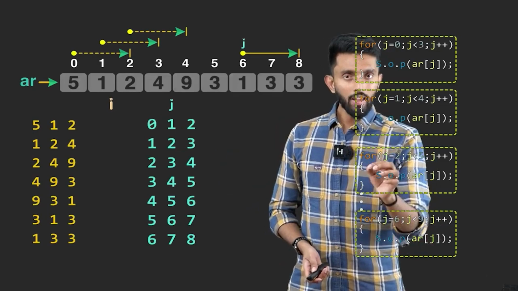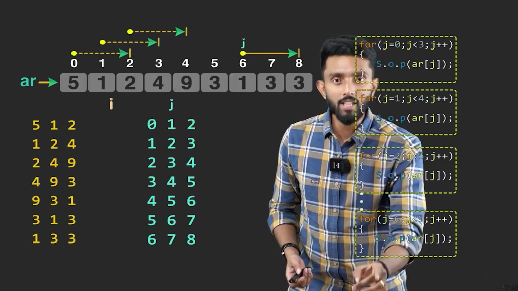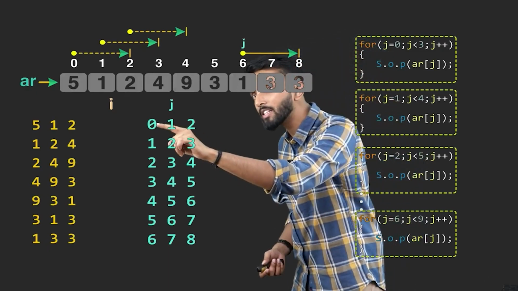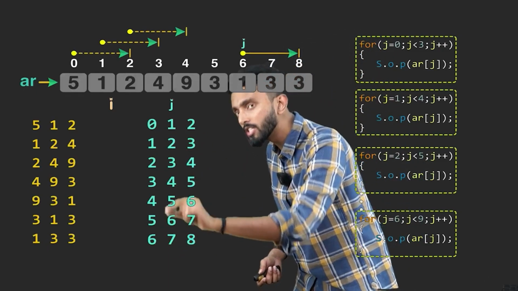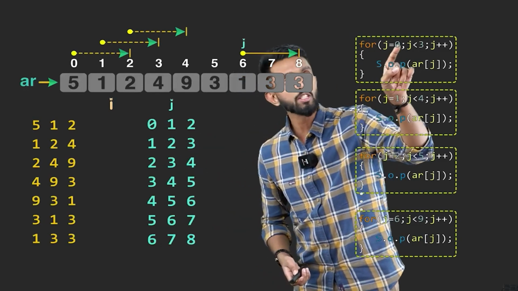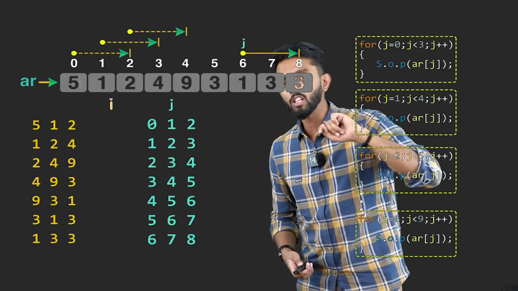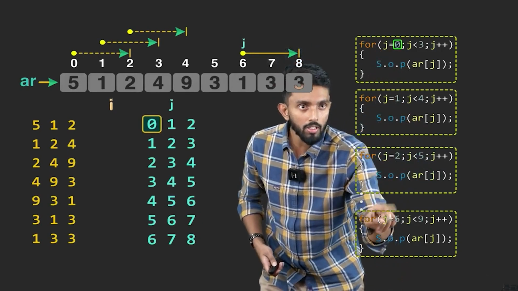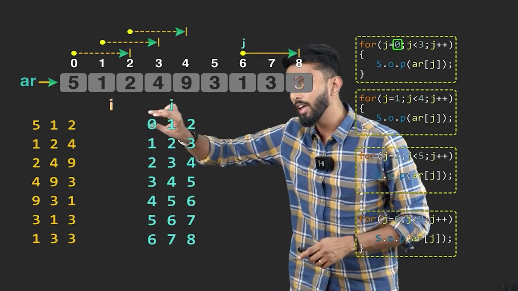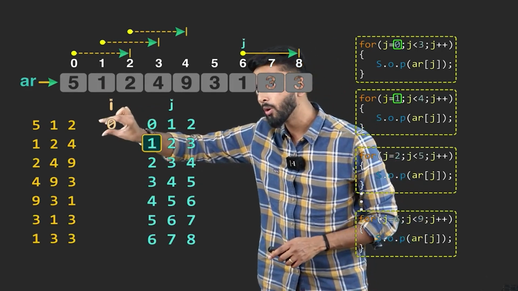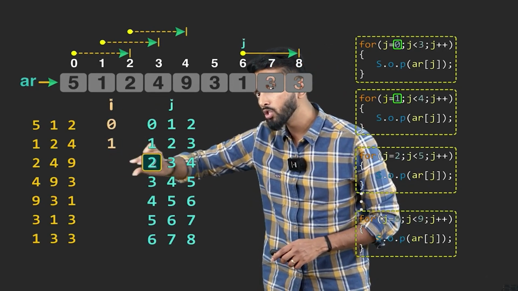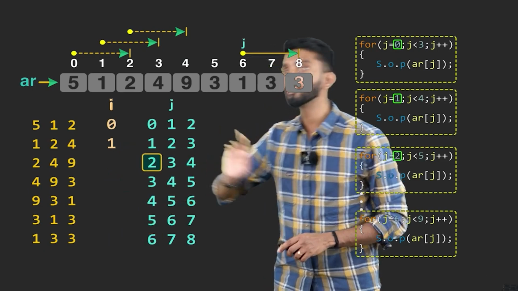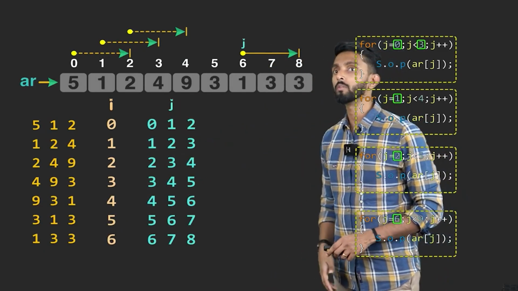And I will tell I, your job is to decide where j should start from and maximum till where it should go. See, starting value of j, it starts from 0. Correct or not? It starts from 0. From 0, maximum it is going till what? 6. So I will tell, hey, listen, I, you start your value from 0. Next you go to 1. Next you go to 2. Like that. Tell me maximum till where should I go? 6. And that is what I am also showing here.